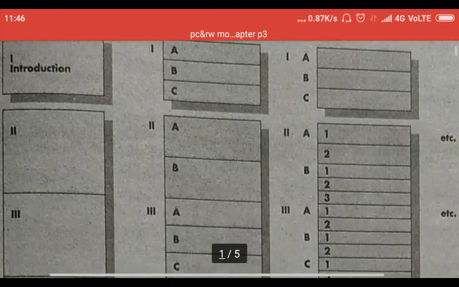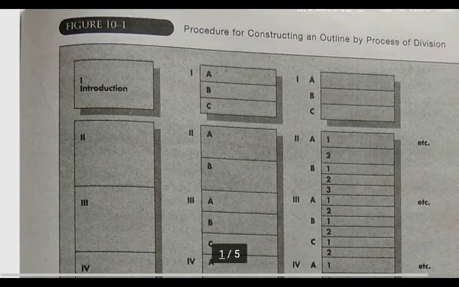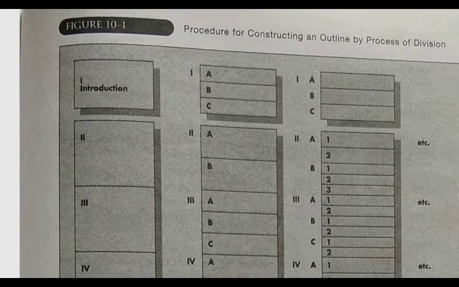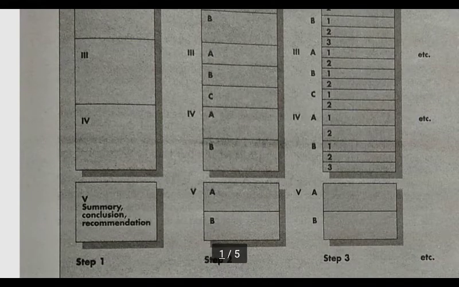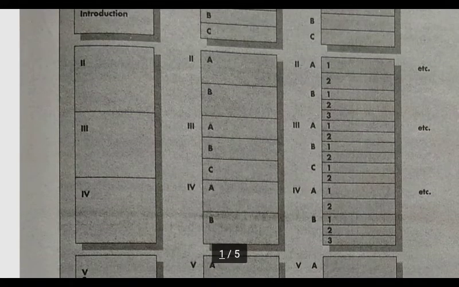Is it clear? Just see the first part here, the number of parts they have been divided into. As you know, it is based on the conventional system. The first part is the introduction, and the last part, as I discussed already, contains the summary, the conclusion and the recommendations. In between, whatever number of parts, whatever information you have collected, you can put it.